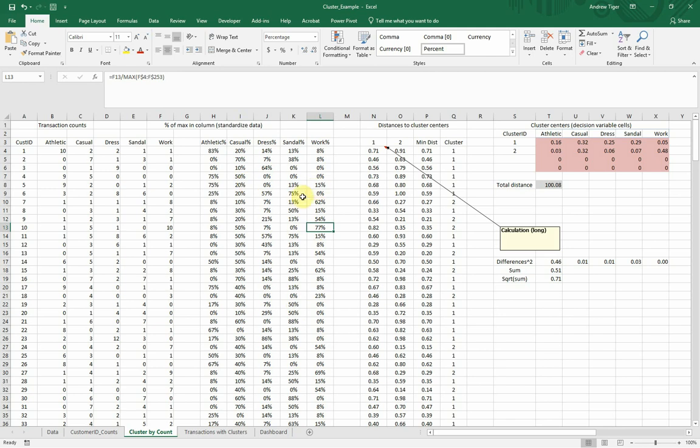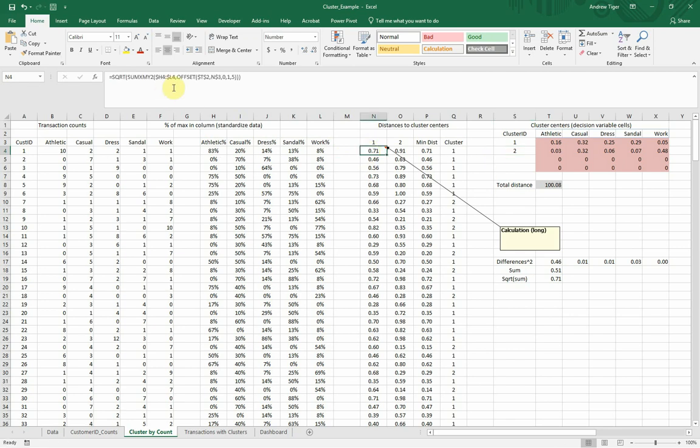The next one is the hardest part of the entire thing, is how did we calculate this? And what these are, we're going to build clusters, and we've got these 5 different purchases, and we need to come up with, we're going to use 2 different clusters. We're going to try to group customers either into cluster 1 or cluster 2. You can only be in one of these.